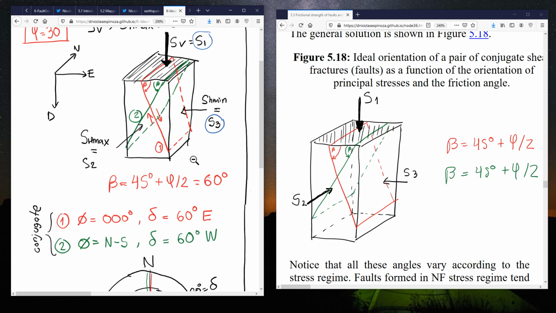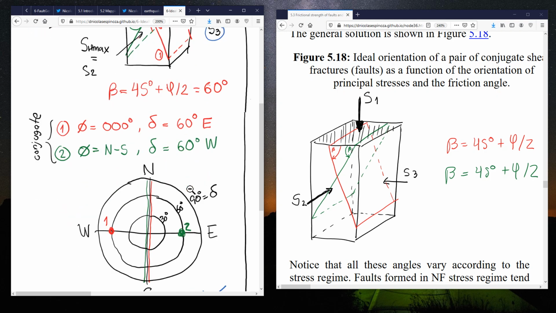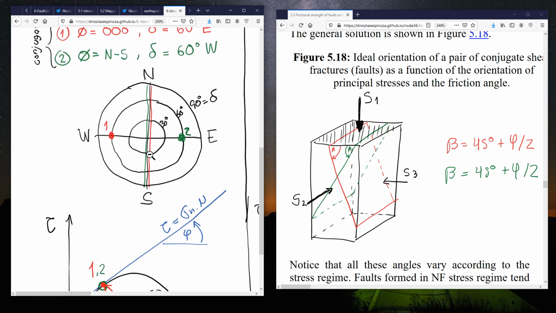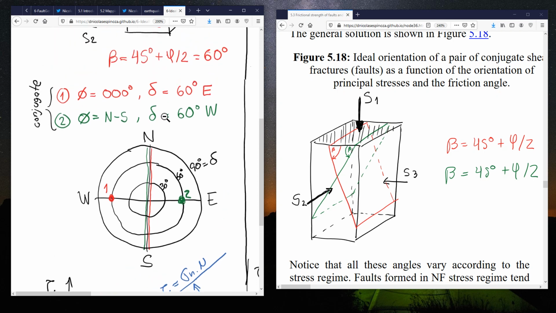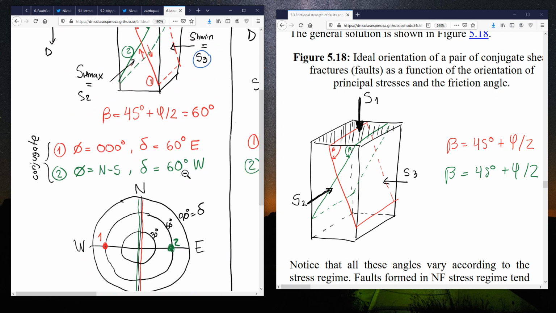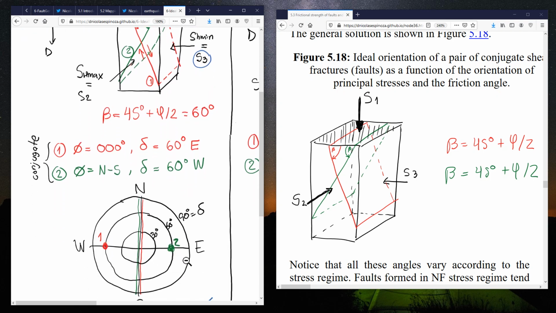And let's use this in order to draw stereo nets. This is what you would see, that the two strike lines are going to go north-south, but fault number 1, let me try to fit everything into the same window, fault number 1, we see is dipping towards the east. So if it's dipping towards the east, that means that the pole is going to be here. Number 2 is dipping towards the west, so the pole or perpendicular line is going to intersect the lower hemisphere projection here, and you see that also the pole is at the location of the dip, which is 60 degrees.